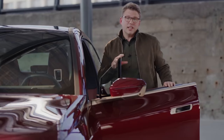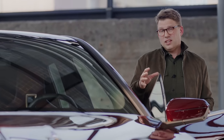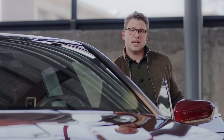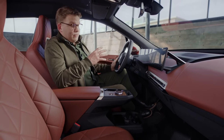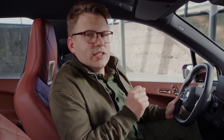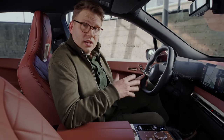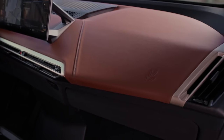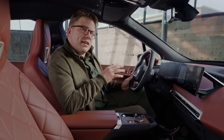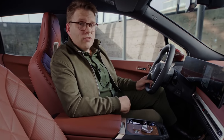What makes the BMW iX so sustainable is the eco-friendly and efficient thinking behind everything about it. Over the course of its existence, the vehicle is responsible for 45% fewer greenhouse gas emissions than a comparable SAV diesel model. Sustainability begins before the iX hits the road: its drivetrain is free from any rare earth elements and the little cobalt needed is acquired under controlled and fair conditions. Recycled materials are used throughout, and some materials are made from renewable natural products — this leather, for example, was tanned with an olive leaf extract instead of synthetic chemicals.